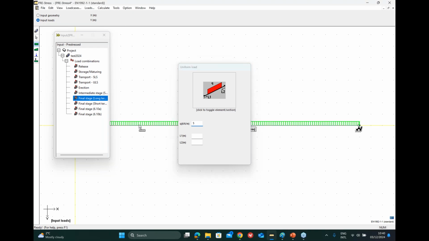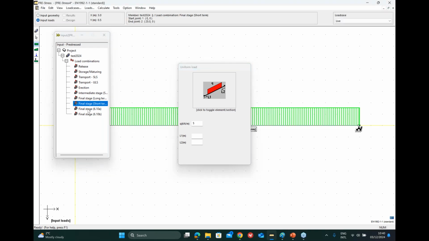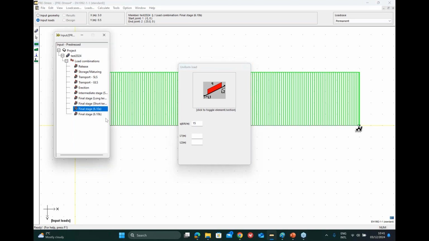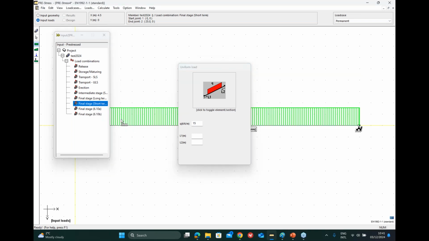I don't know, I'm just placing random values at this point, so it might be that it's too low, or it might be that it's too high. I have no idea until we analyze it. So let's place here 15.